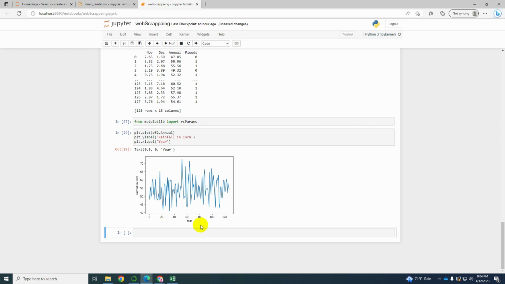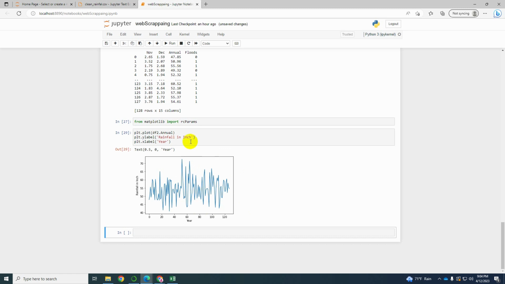However, it is still not meaningful because there is no legend, and there is also something we can do with the font size.